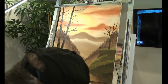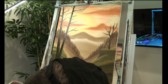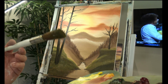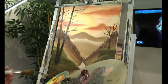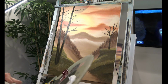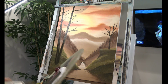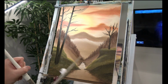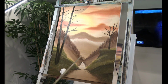I think I will use this round brush. Can you see that? It's a nice brush to use. Now, let's go into the green and yellow. I don't want this too dark. Let's go into sap green. See where this gets us. A little bit of the brown. Just loading this brush up. There.